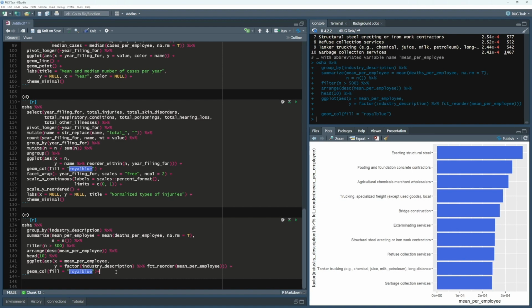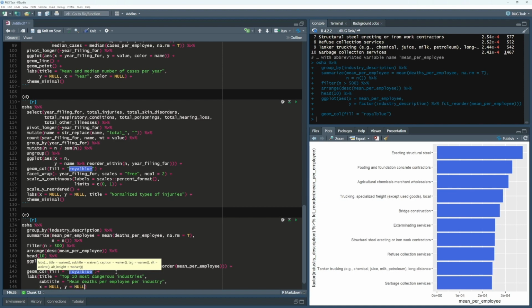Now let's just add some labels again. So for a title, I'm going to go the BuzzFeed route and say top 10 most dangerous industries. And in a subtitle, let's add what we actually did. So we pulled out the mean deaths per employee per industry. Let's also remove the X and Y axis labels again, because they don't add much information here.